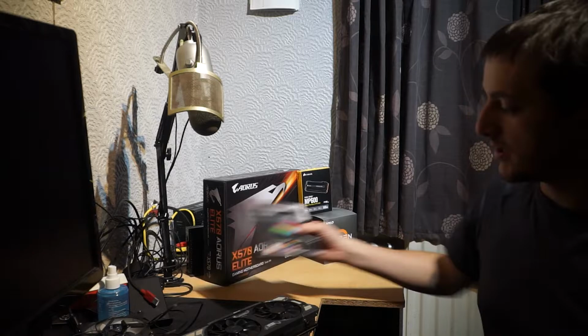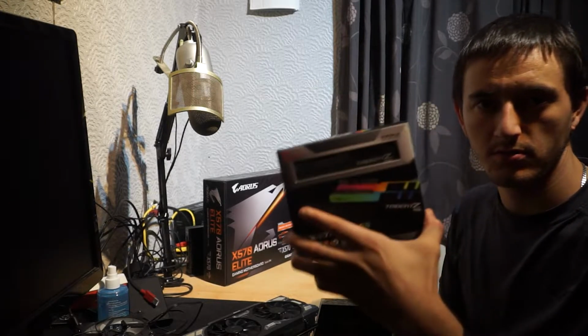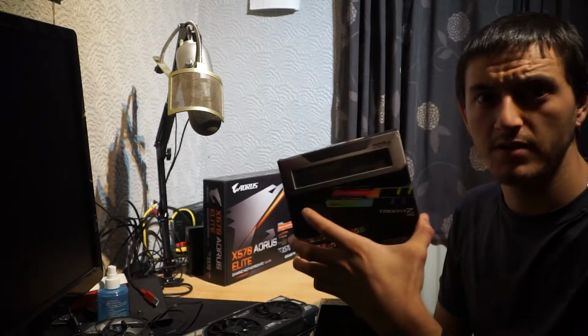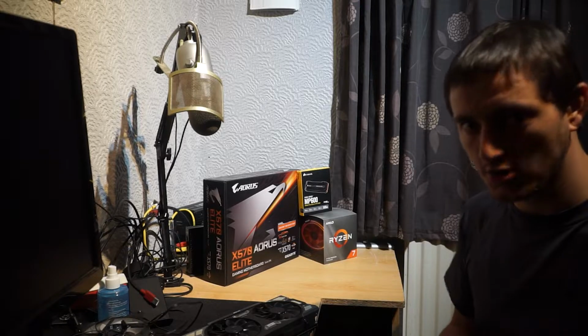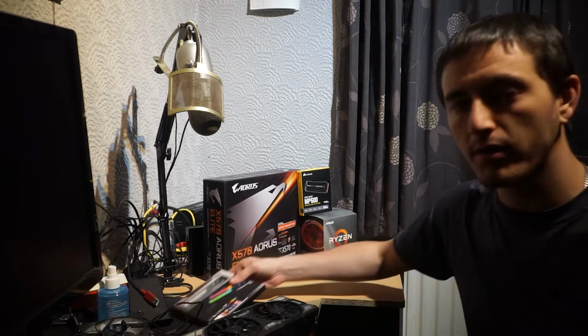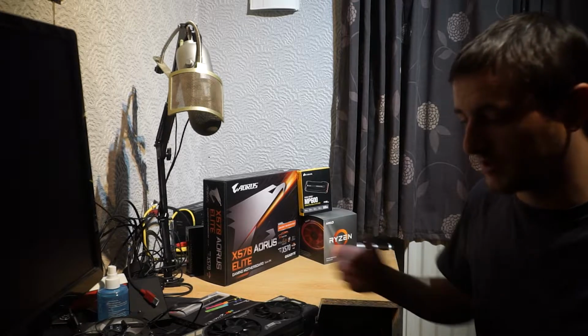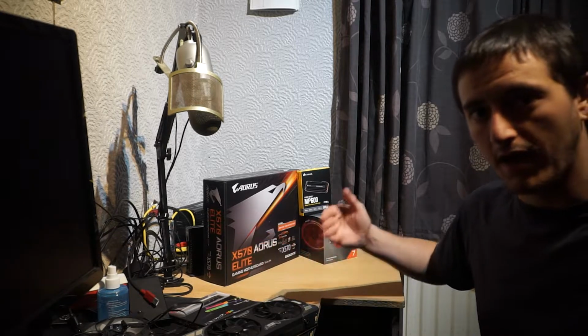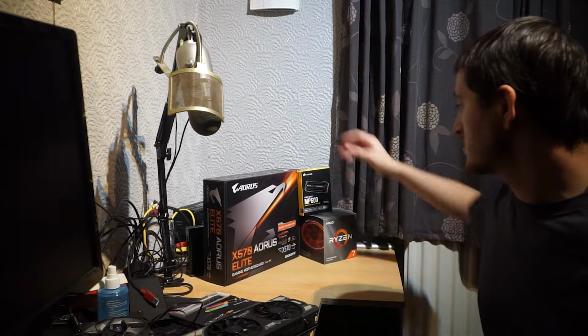But for new parts, we've got some Ryzen compatible DDR4, 16 gigabytes, two DIMMs, running at 3200 speed. I'm going to be upgrading that to 32 gigs in the near future, probably next month or so, just to see what kind of performance I can get, and obviously to make that look even cleaner by having all four DIMM slots full, because I like the way that looks.